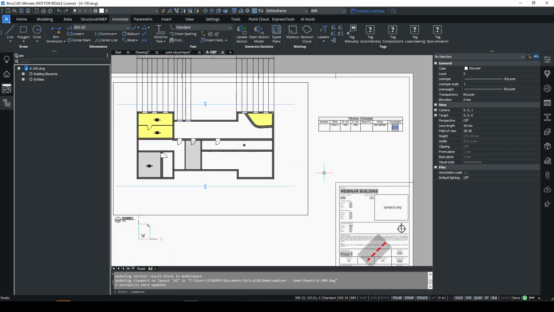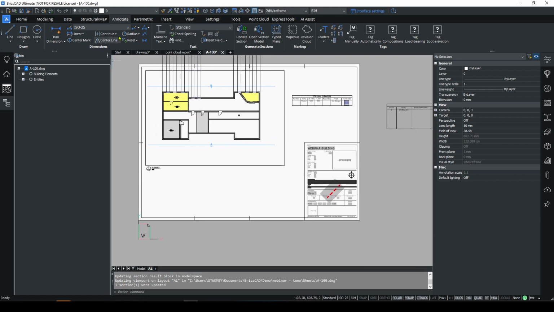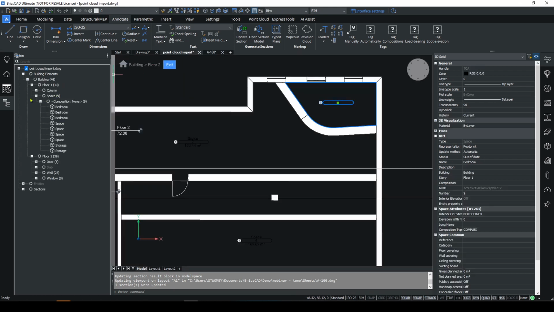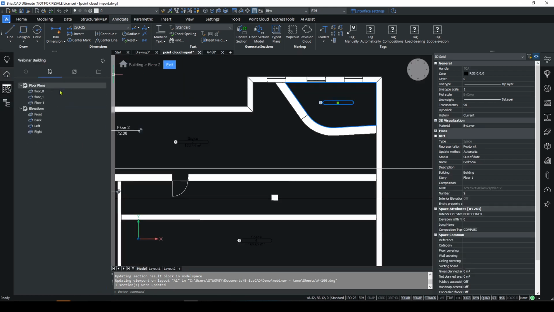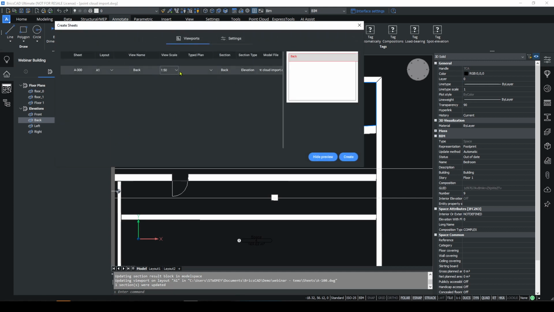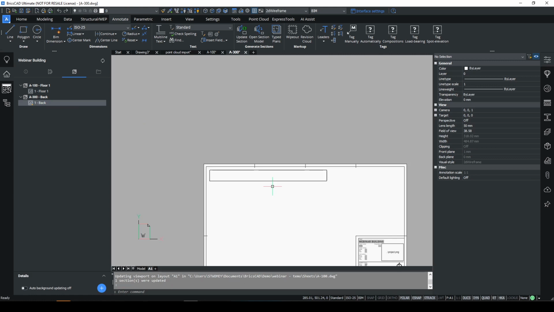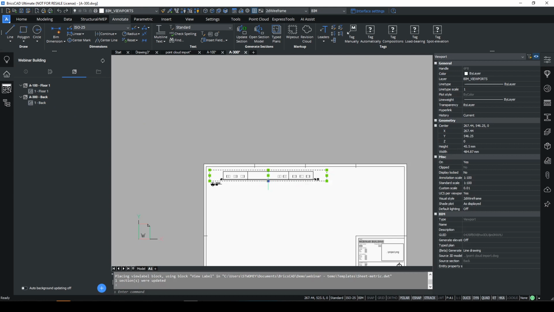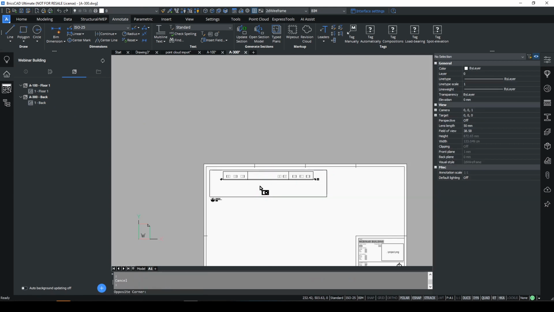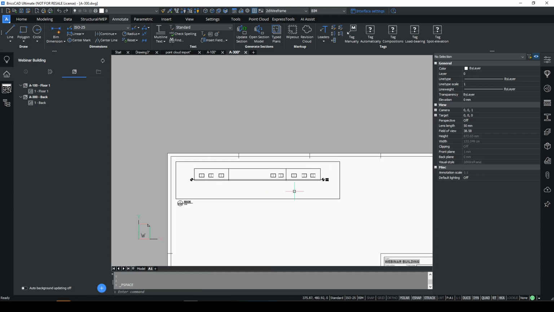So that gives us a lot of flexibility in terms of producing interactive plan views. We can also add the elevation views here. For the sake of simplicity, I just clicked on the plan view. If I was to go for, say, the back elevation, create that sheet, same process. I'll give it the same scale so we can drag it across to the same sheet if we want. Click on create, and we've got this view here. Again, we can just hover over here and refresh it, and we can now see that we've produced the elevation view. So we would then go through the same process to label this.